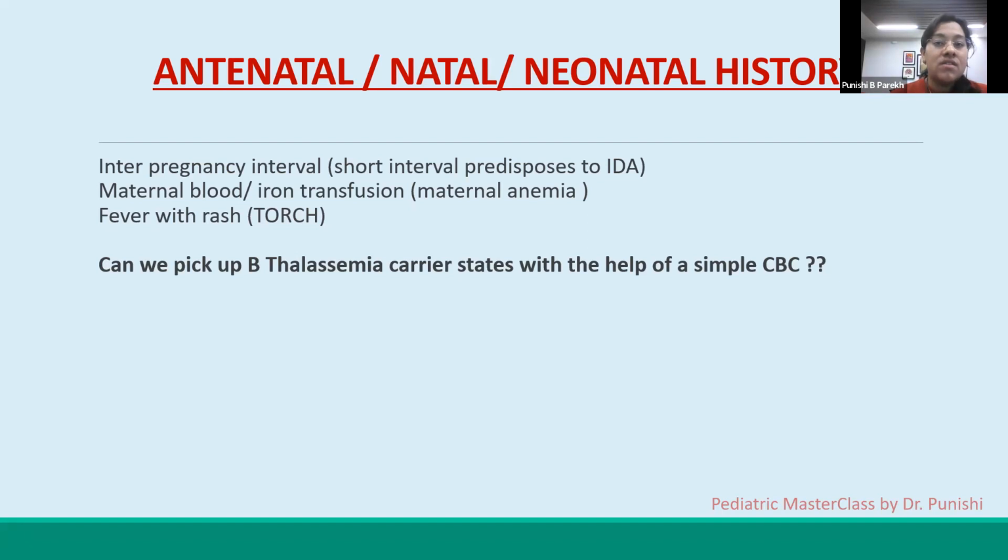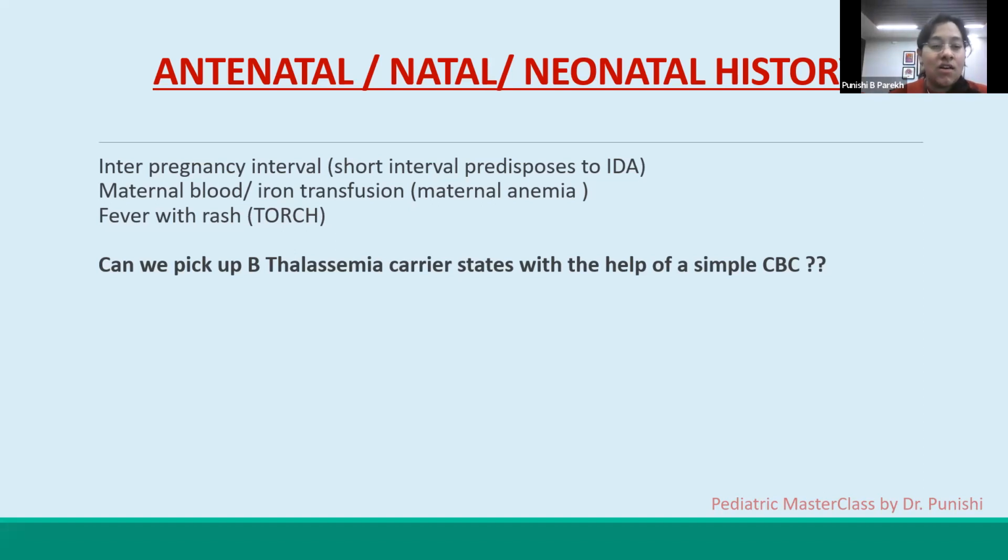They will not have features of anemia or clinical symptoms, because the anemia is pretty mild, so it might have gone unnoticed. But if the mother herself is a beta thal carrier and the father also is a beta thal carrier, then there's a 25% chance that the baby is going to be beta thal major, a 50% chance that the child is going to be a carrier, and a 25% chance that the baby is going to be just normal. You don't want that 25% chance of having a child with beta thalassemia.